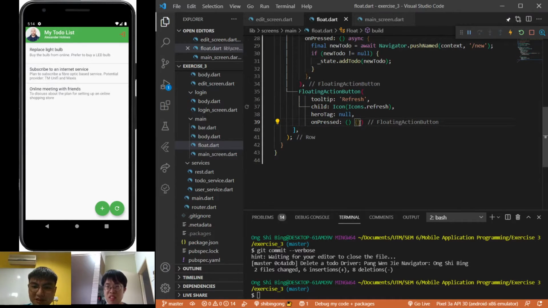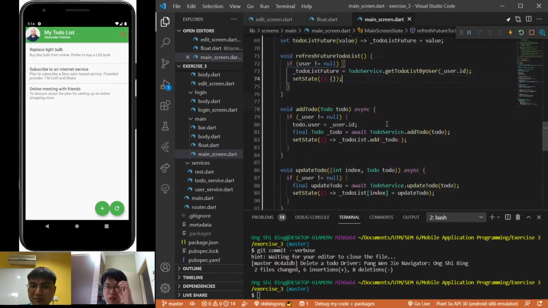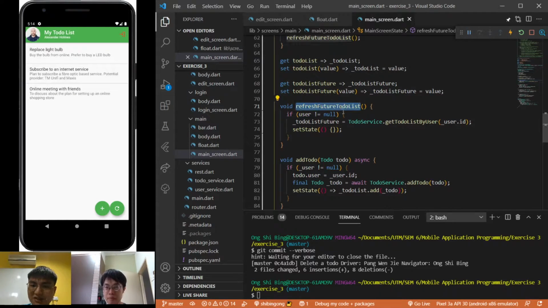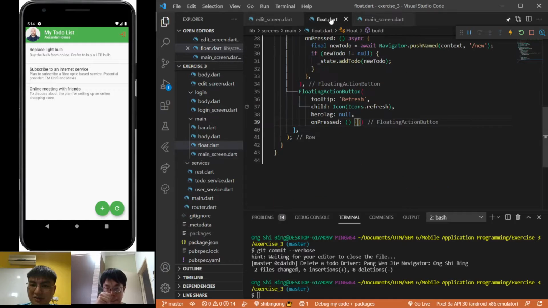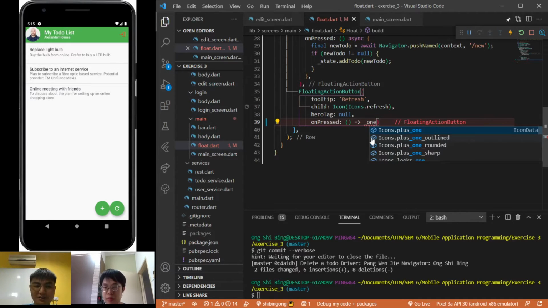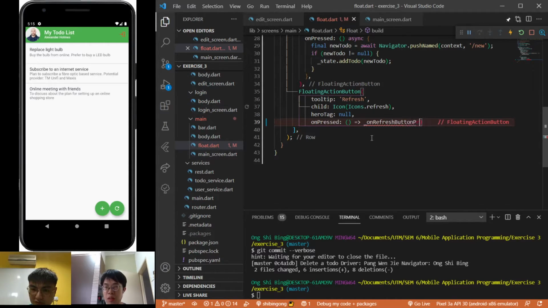What we need to do is to add a method that implements the refresh method from the main screen, which is this refresh future todo list. It's good practice to remove the method, so for this I will export it to another file, to externally refresh on button press.